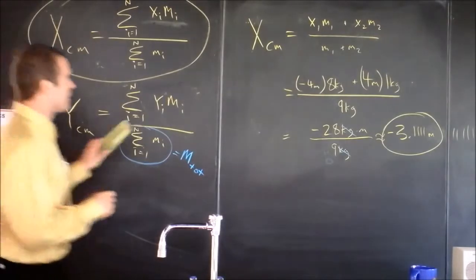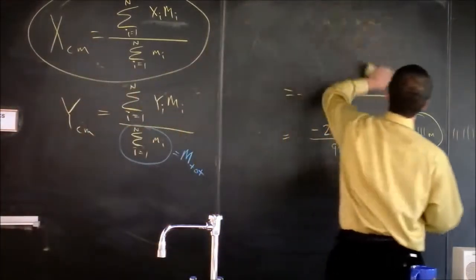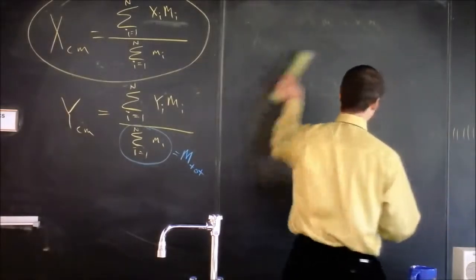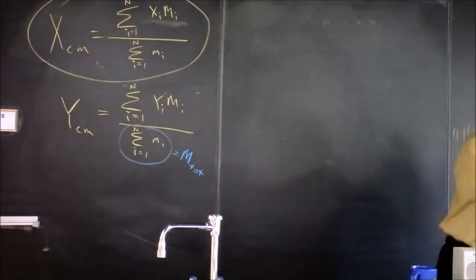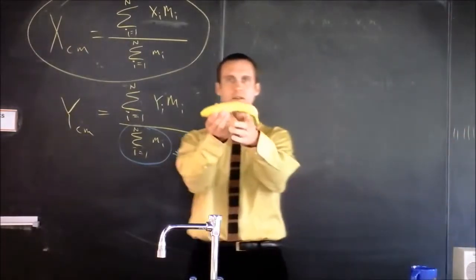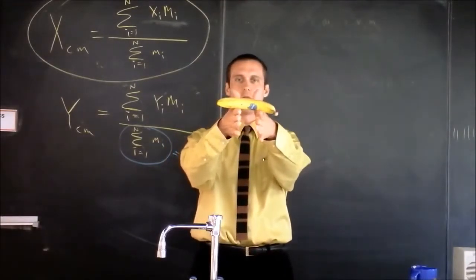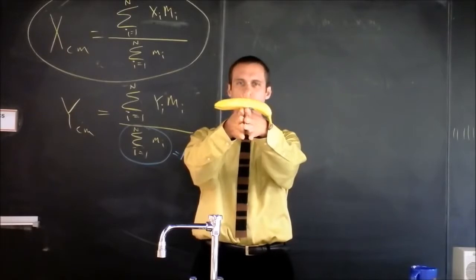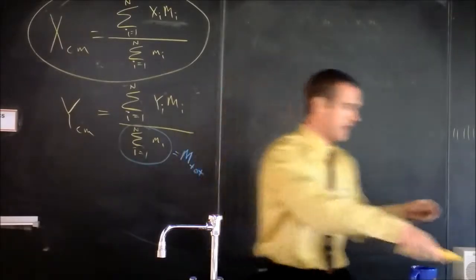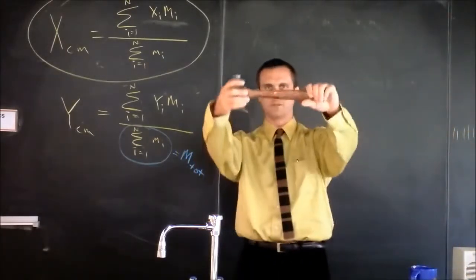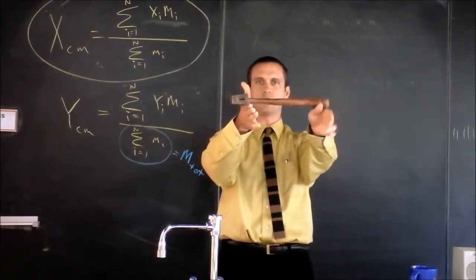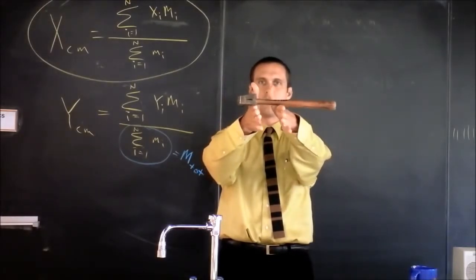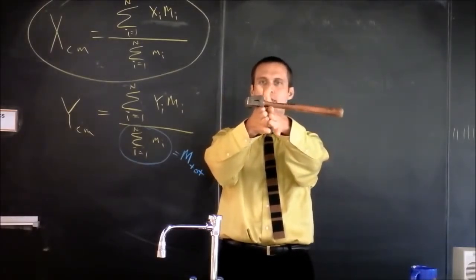Okay, so center of mass is interesting for certain objects. It's not interesting for spheres. It's relatively interesting for bananas. You can find the center of mass of the banana by moving your fingers closer and closer together. The balance point will indicate the center of mass. Okay, and the balance point of the hammer, surprising, right? And fun, check it out. Balance point of the hammer, way over there by that side.